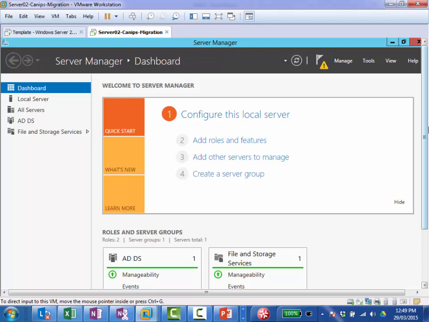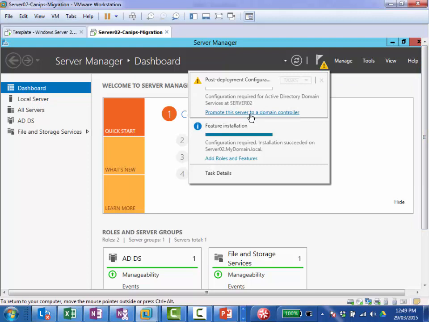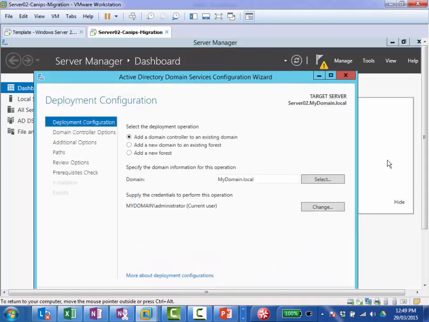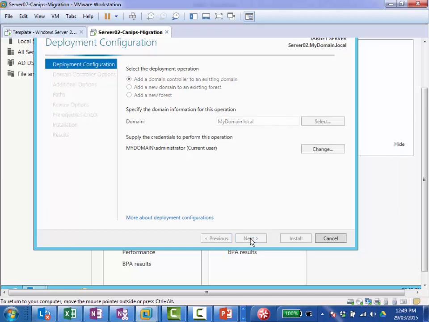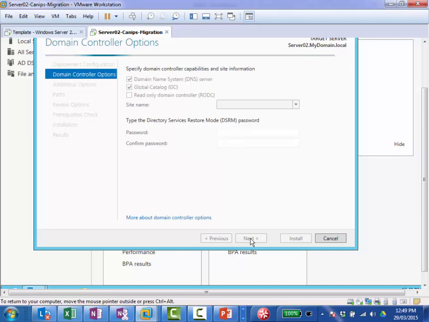All right. So I'm just gonna promote this second server to the domain controller, and let's go ahead. Add a domain controller to an existing domain. Yep. My domain.local is already selected. Next. So it's local.